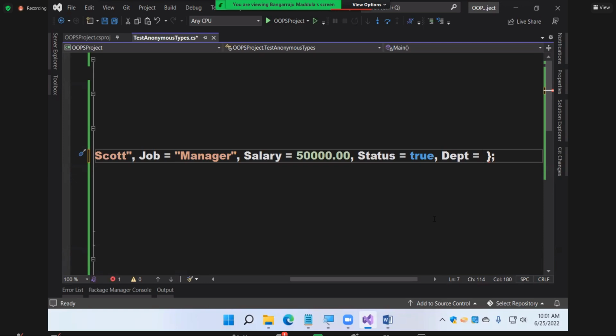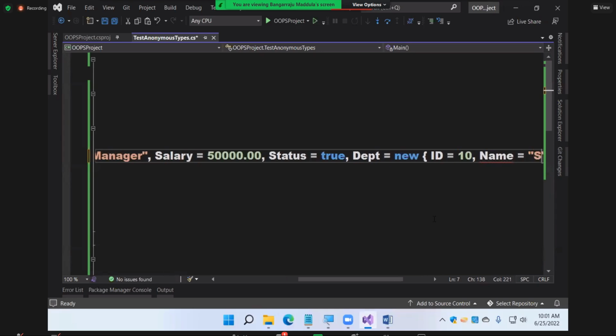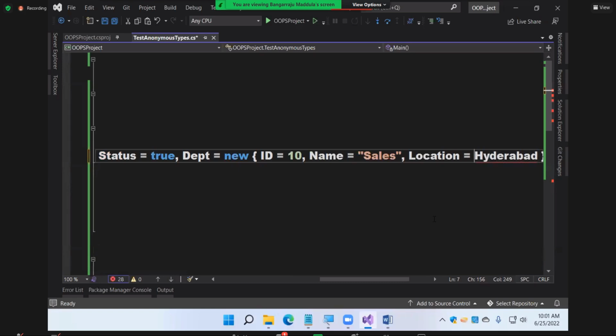Again, an anonymous type here. New, curly brace, again, ID equals 10. Name equals sales. Location equals Hyderabad. So this is a new type now. So this is what we call a nested anonymous type: an anonymous type inside an anonymous type.